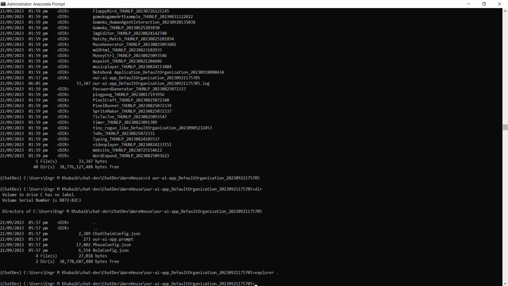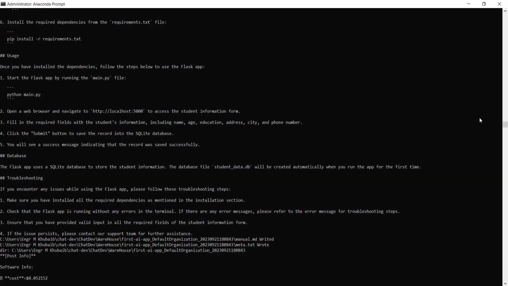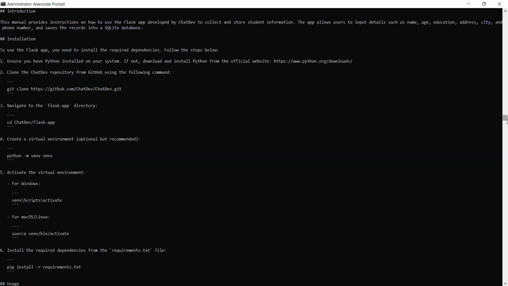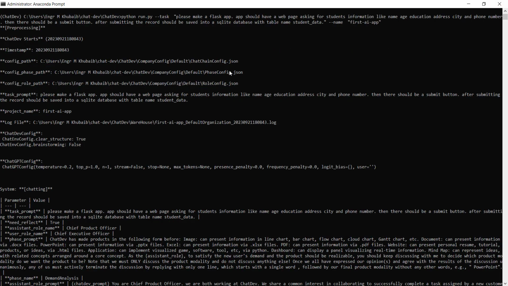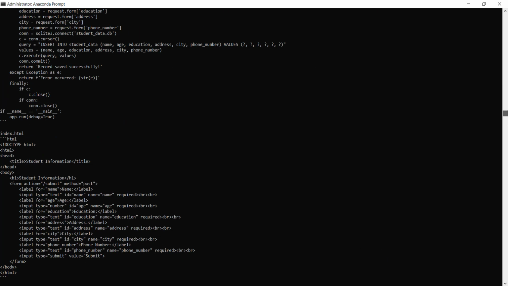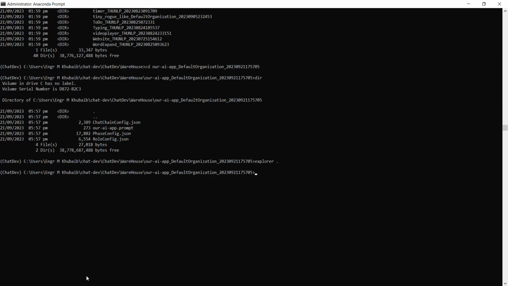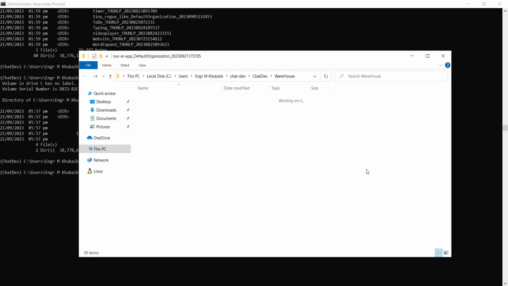Let me check here what I named our application. First API. Okay, I was looking for the wrong app. So it's named first API. Let's get back to Explorer.